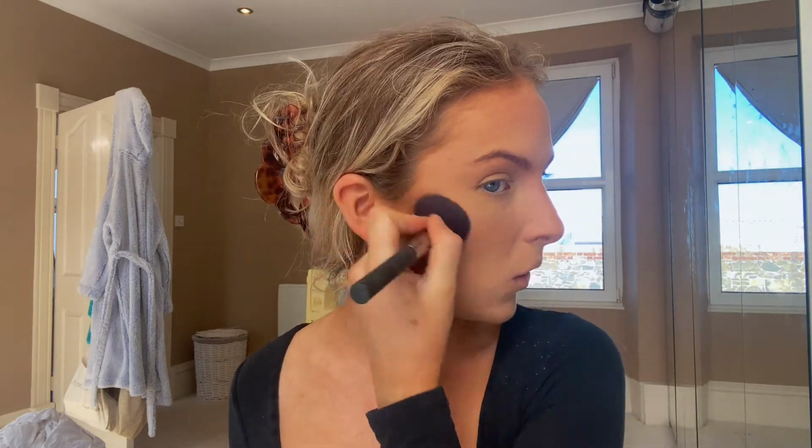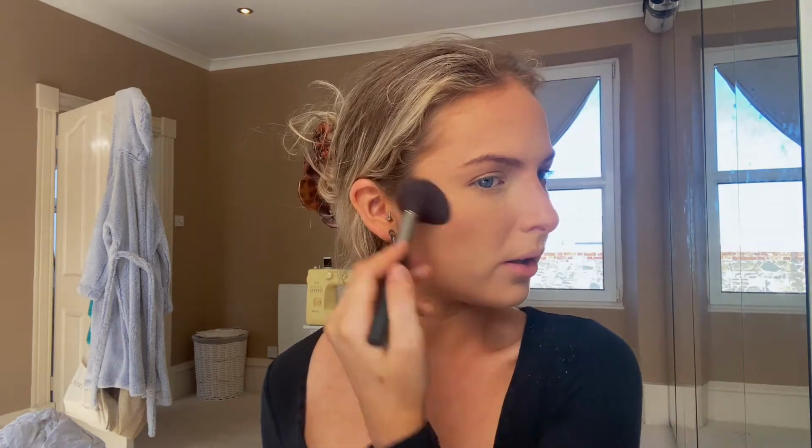Next, I will take a bigger brush and I will buff all of this shite away. At this point, I will go back in with the bronzer and just sharpen this up, just because I feel like when you blend it, it really goes. Yeah, and then I take the Sugar Bomb blusher from Benefit as well, and I just place it here usually. I don't know why, but I've tried it in other places on my face and I don't think it looks as nice. I used to bronze the shit out of my face.